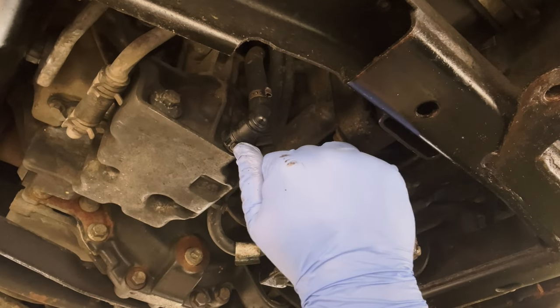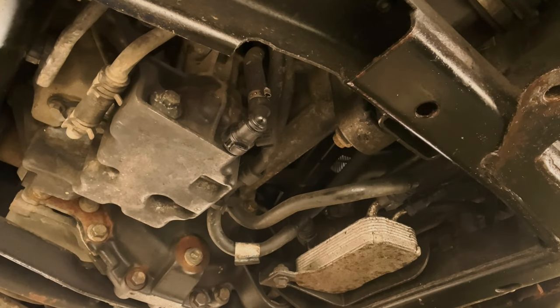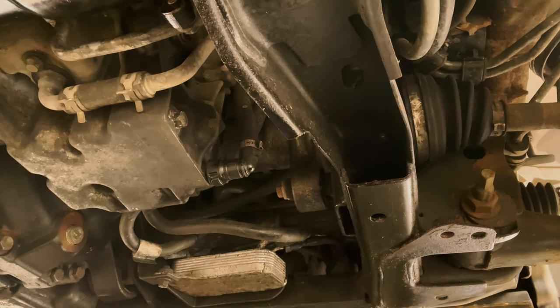So we're gonna unplug that. It's just a simple push in and pull out. And then drain the oil, and that way there'll be no mess. So let's just do that now, and hopefully we'll be able to do this with no mess. I'm just going to move the camera slightly so I can get my bowl underneath it.